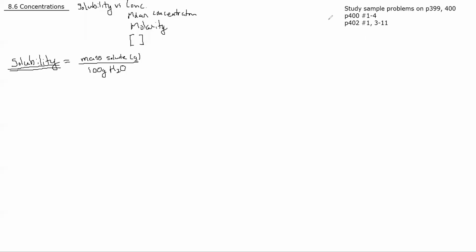Here is a sample question that you can try. I'm going to type it up. Let's make it something applicable, something you can visualize because you have some experience with it. What is the solubility of, how about hot chocolate, cocoa powder, if 22.2 grams of powder saturates a cup of water at room temperature?